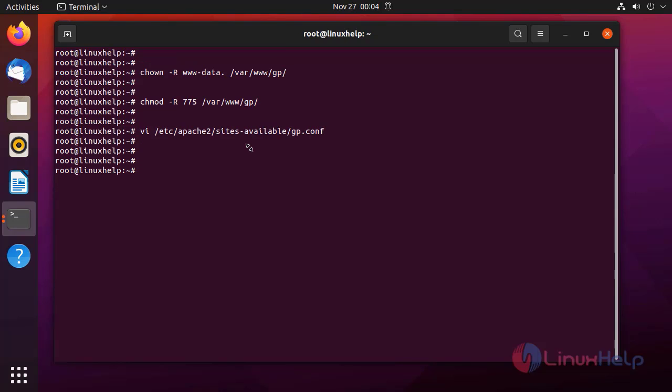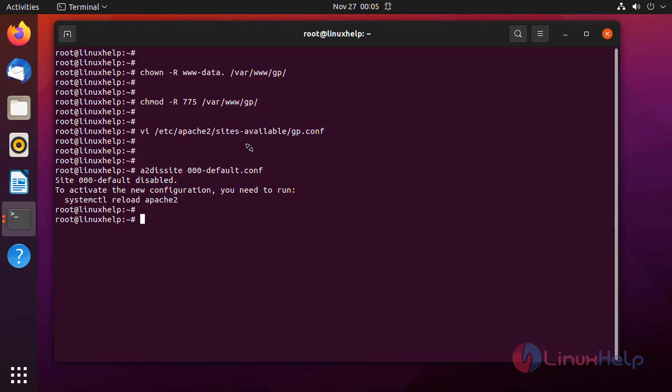Next, I'm going to disable the default site of the Apache. Next, I'm going to enable the GPCMS.